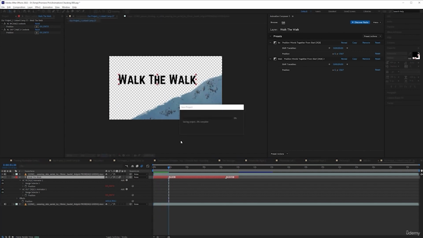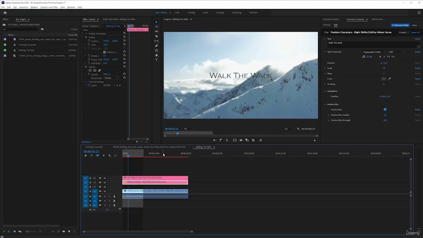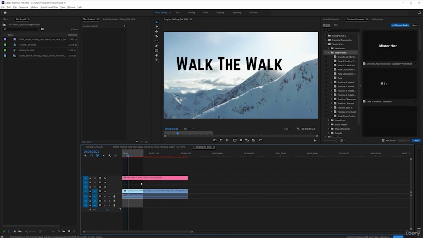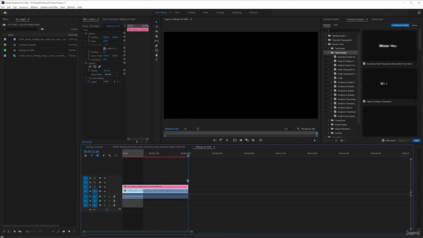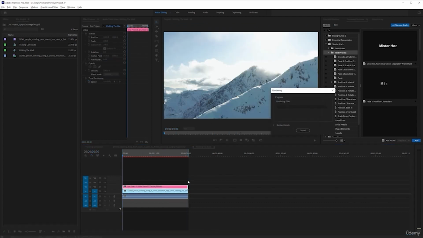So if I now Control S there again, I know it's a habit, but the thing is, if this auto saves once you're back in Premiere Pro, whatever you've pre-rendered quite often gets overwritten, so it doesn't go to green in Premiere Pro. It just goes back to red again. You've got to pre-render it. So there's our walk the walk. We don't want this anymore. I'm going to bring this down here just so it's nice and tidy. I'm going to hit out there, in there, and pre-render this and see how it looks.